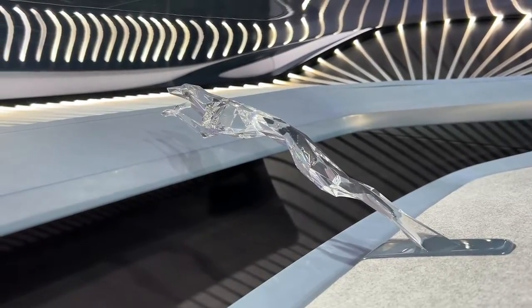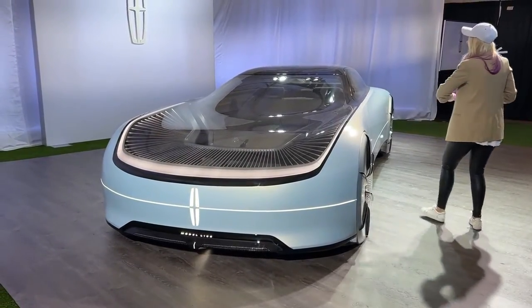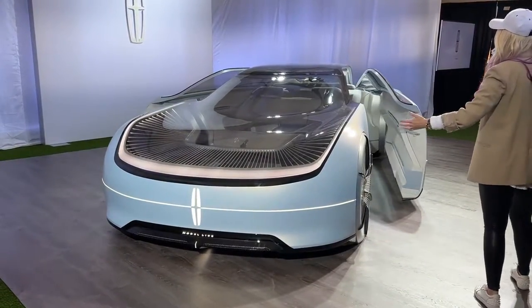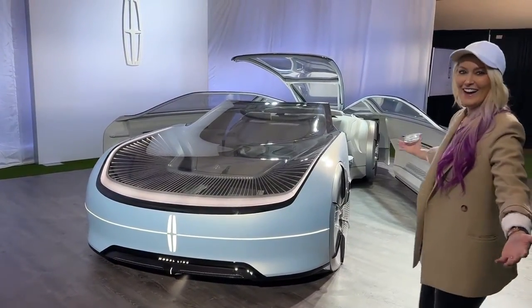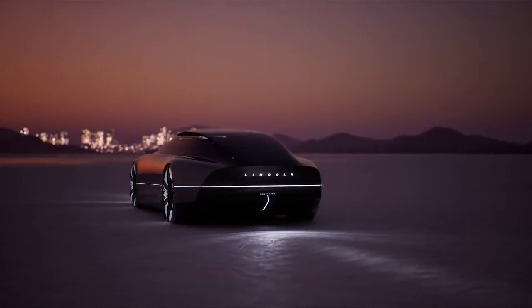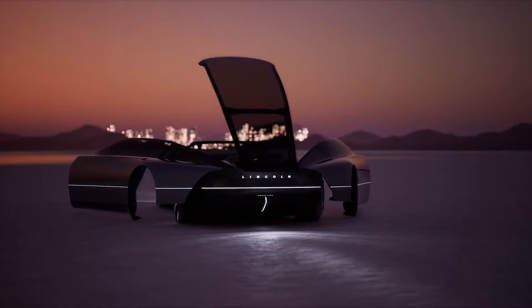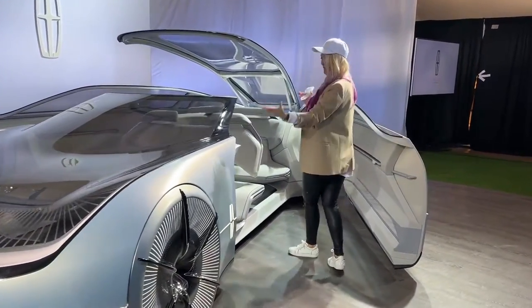It's like a little piece of art in a glass box at a museum, right? Now we're getting to the exciting stuff — we're going to open her up. I've never seen this before in my life. Check this out. It's like the car is giving you a hug. You're coming in, you walk up to the car and it's like, come on in, welcome home. Come on in guys, I need to show you what is happening inside. This is so freaking cool.